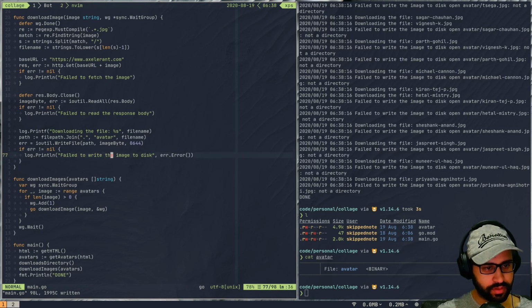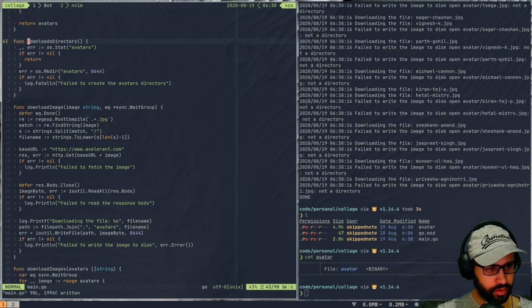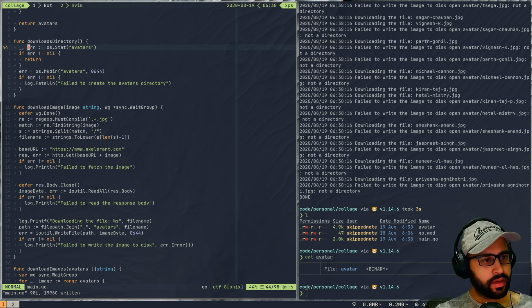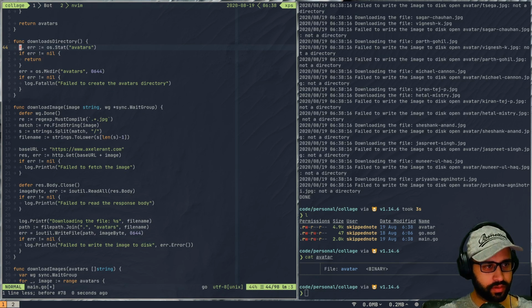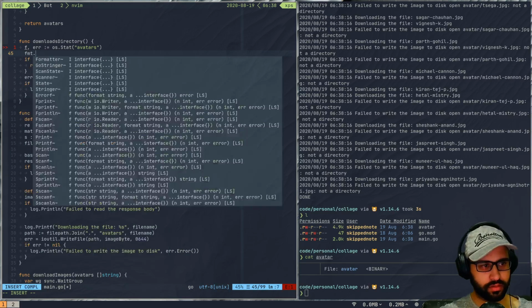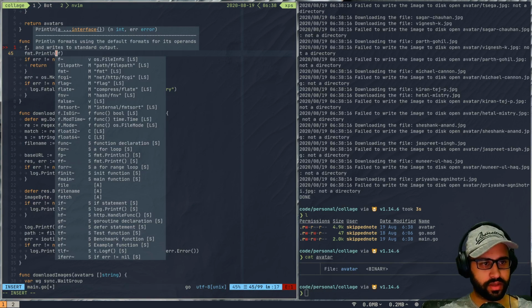Let me first fix this so that this is something we don't need to worry about. And then if we go to download directory, here we are saying that, okay, let's also log the value here, what this f is.